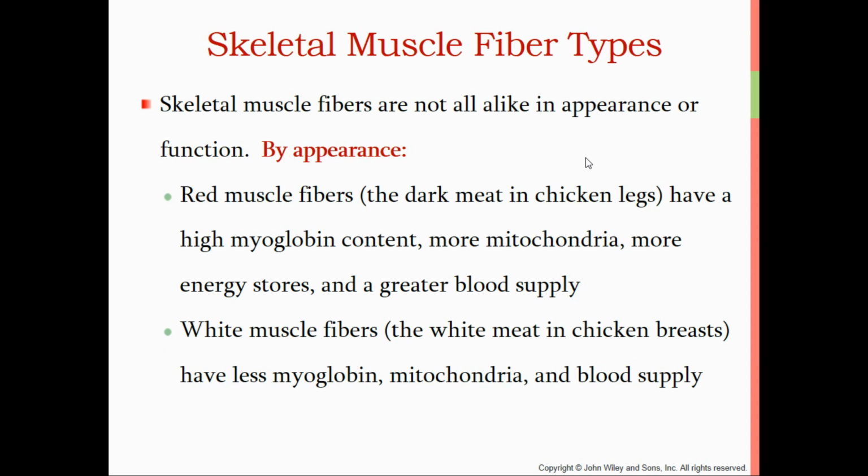The flip side to that is the white muscle, or light meat. This would be the white meat in turkey or chicken breast. They have less myoglobin, fewer mitochondria, and much less of a blood supply. They do not have as many blood vessels supplying blood to that tissue. Now you may be thinking, hey, this is 2, but we'll talk about their speed of contraction. There's going to be a difference that will give us our 3rd kind of muscle tissue.